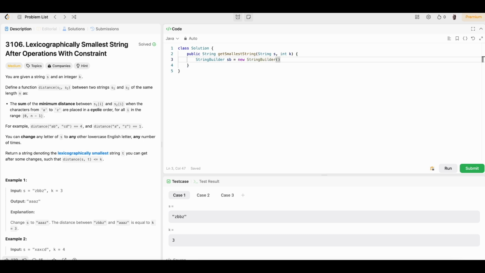If you're familiar with this, it's actually the easiest way to append characters to the string, and it has a method append which we are going to use. Then we're going to create a for loop to traverse all the characters inside the string. They've already given us a constraint that the letter k represents the number of times we can modify each character in the string. So if k is equal to 0, there's nothing to do.